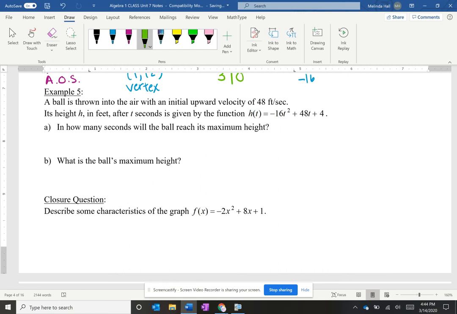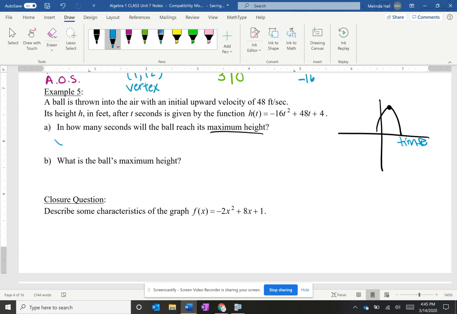Well, first, you got to think about a parabola in general. If I have a parabola that has a negative 16 t squared, I know it's going to go up and it's going to come back down, right? So knowing that it goes up and down, I know that reaching its maximum height means that's the maximum point on the parabola, which is on the axis of symmetry. And in this case, time would be our x-axis. And so that means all I have to do for this is to find the axis of symmetry.